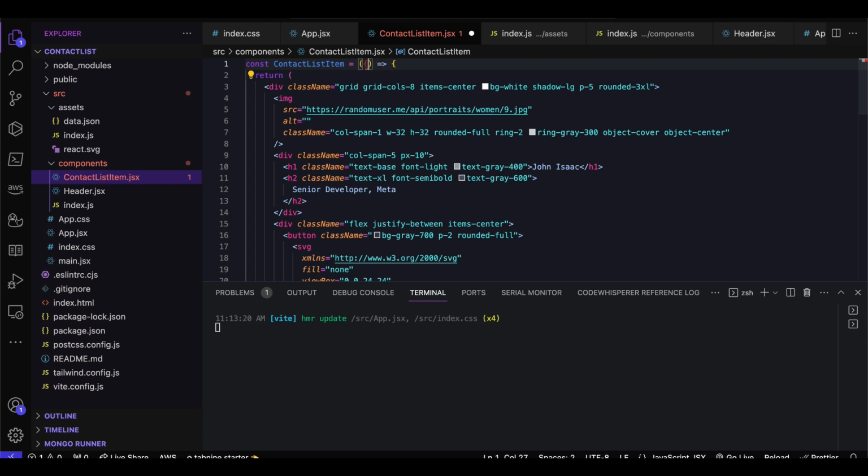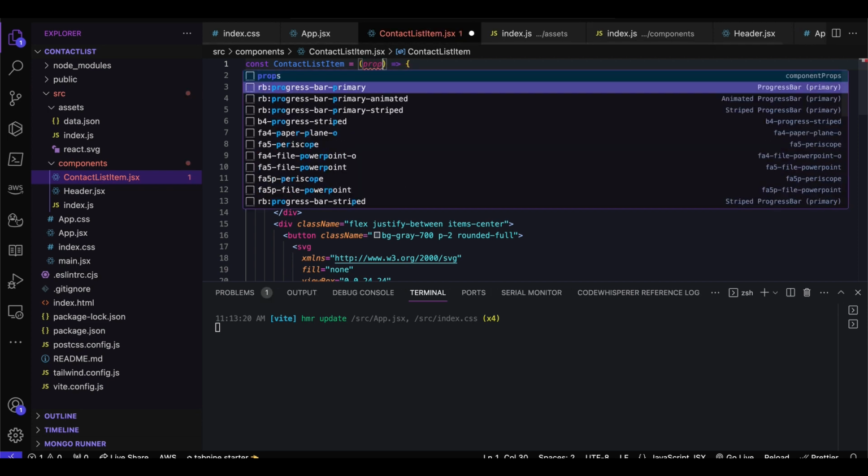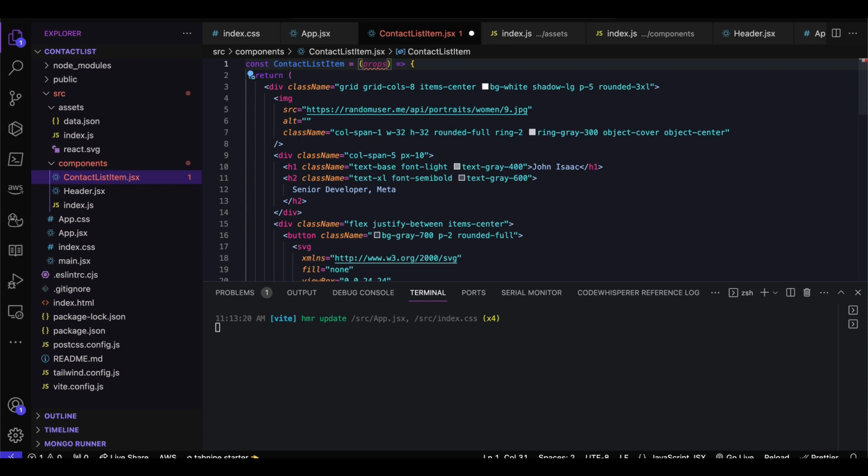Or you can also go with props and access it using the dot notation. However, I usually go with this, so all I have to do is add the various things that I want to show in my card.